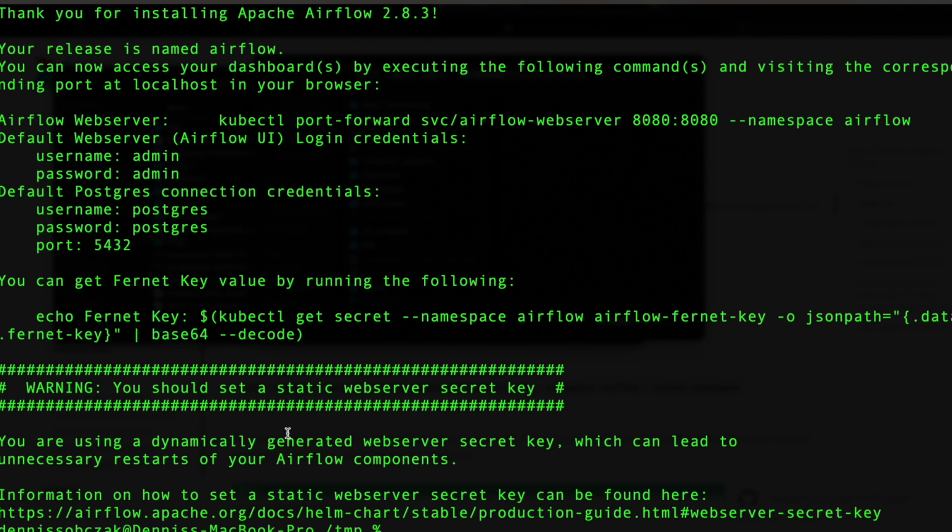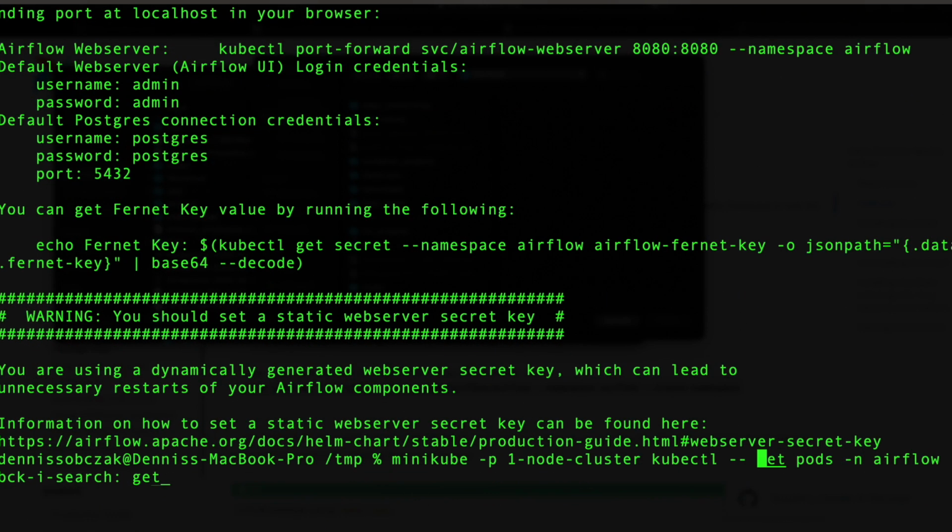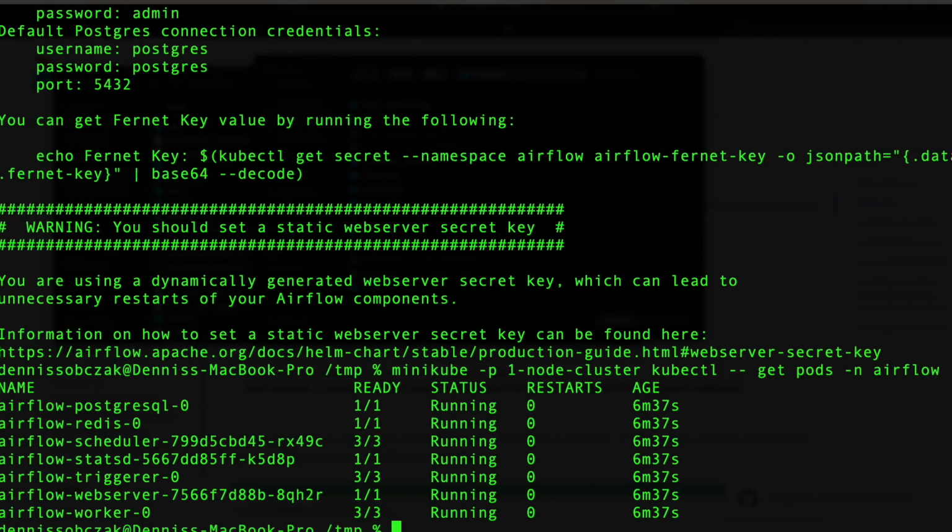And hopefully we see all of the components. The pods should be under namespace Airflow. And there they are. We have Postgres, we have Redis, we have the scheduler, we have the triggerer, web server, and the worker.